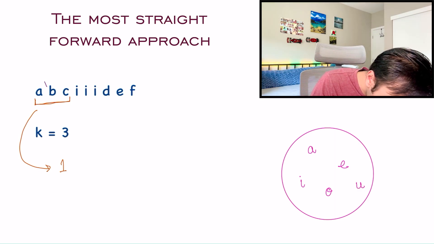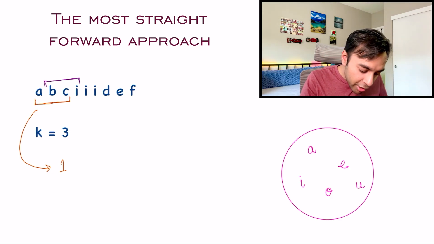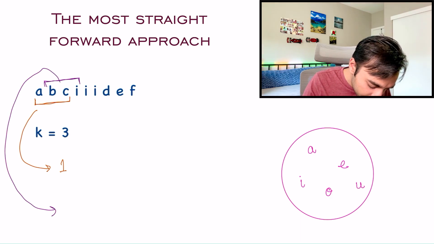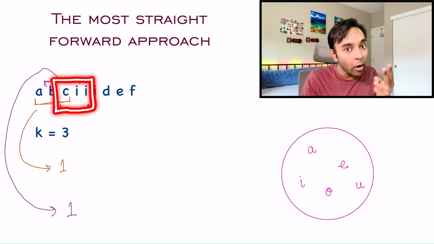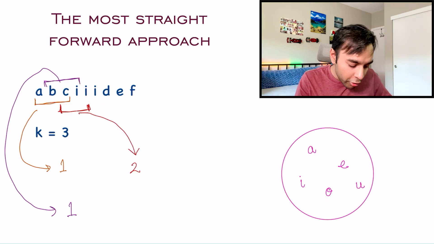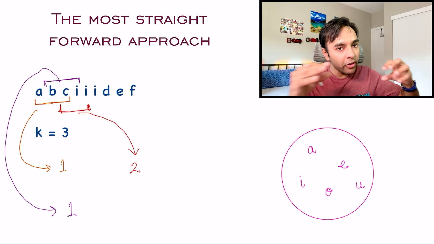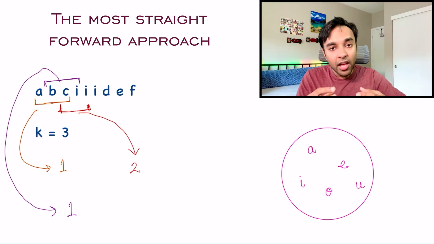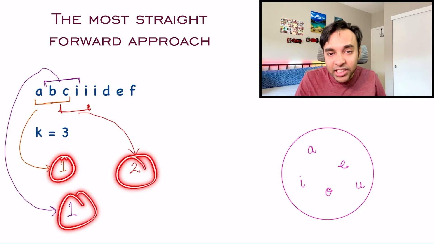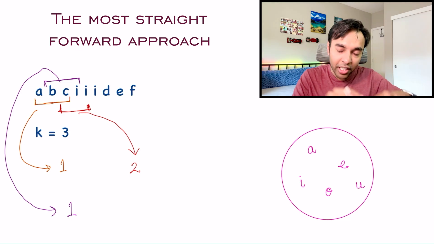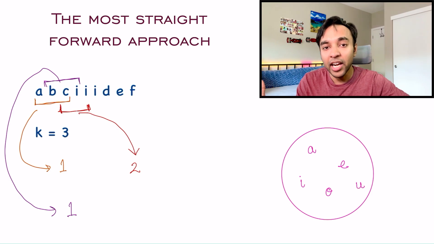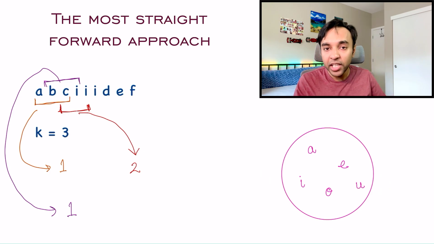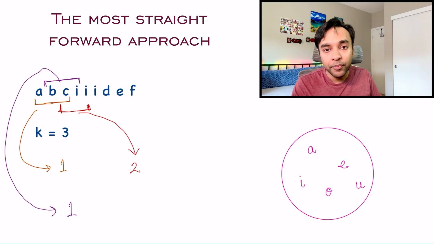Moving ahead, you start from the second character and find a substring of length 3. How many vowels do you find? You once again find just one vowel. Similarly, starting with the third character you get a substring of length 3 — CII — and how many vowels can you find? You can find a maximum of two vowels. So basically, you start from each character one by one, find a substring, and keep doing it all throughout the entire string. Once your complete iteration is done, you check which value was the maximum and that will be your answer. This method works and will give you a correct answer every time. But do you see the problem with this approach? Every time you are trying to calculate your substring and for every substring you are again trying to find out how many are vowels. So this ends up taking a lot of time and this is not what we desire.